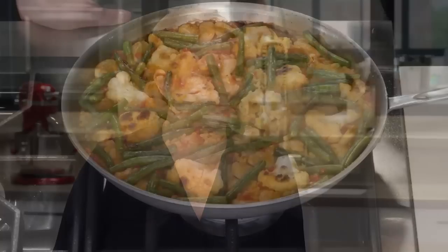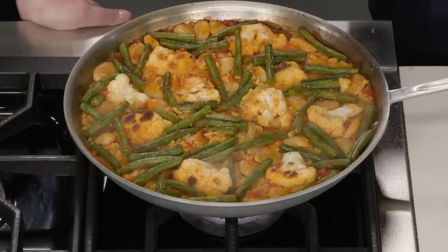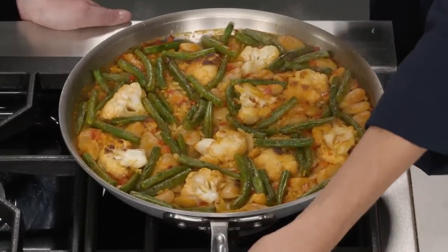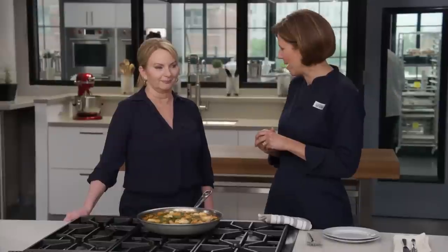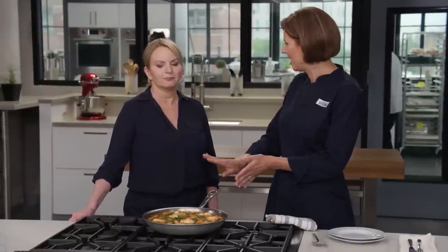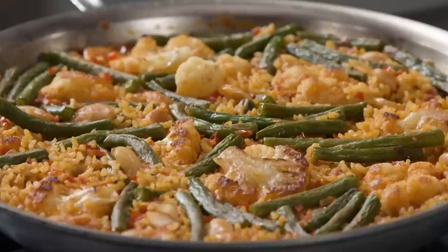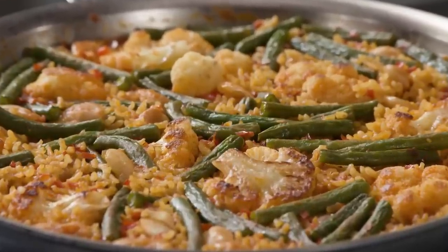Yes, absolutely. All right, so I finished up that socarrat by rotating the pan a quarter turn for every 20 seconds for about 5 minutes until it got nice and crusty on the bottom. Then I slid it off the heat to let it cool down just for 5 minutes. That's important because the starches in the rice are flexible when they're hot. So when they cool down, they crystallize, they become a little bit more rigid, and that makes the rice nice and crisp and easy to release from the pan.